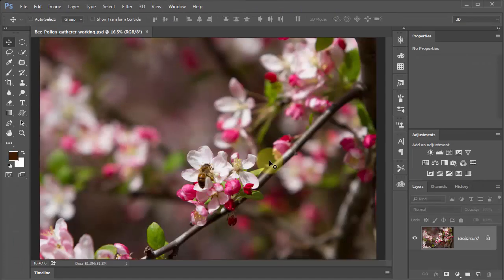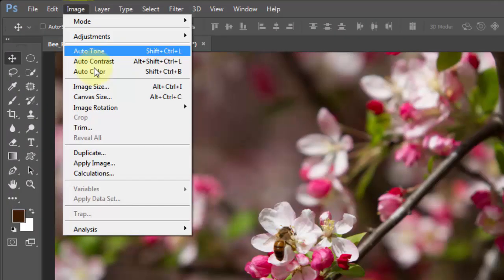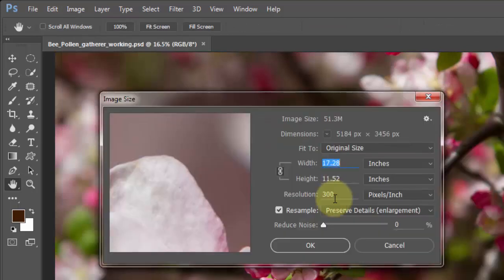So we look at our image and we think it over. Is this exactly what I want? Now if we go to image, down to image size, this tells us exactly how large this file is. You see, it's a 51 megabyte file, so it's a healthy size. It's 11 by 17 roughly, and we can make these numbers whatever we want.